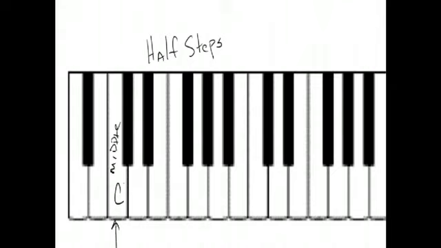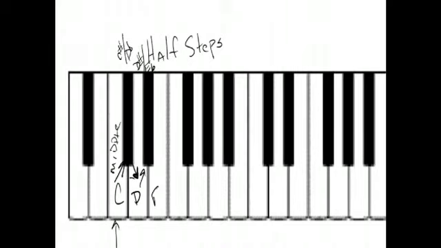So let's take a look. If we're starting at middle C, the next note on the keyboard is not this note here. It is not going to be that note. It's going to be the black note above it. The next note after that, next half step, would be here, D. Now remember our enharmonic equivalents, this note would be C sharp or D flat. Half step down for D flat, half step up for C sharp. Okay? Our next half step would be D sharp or E flat.